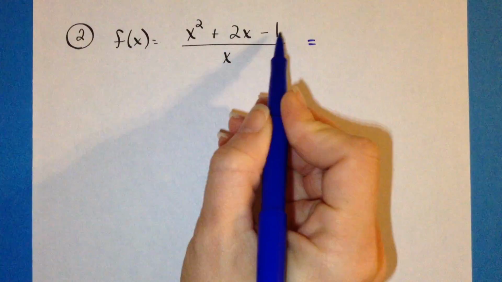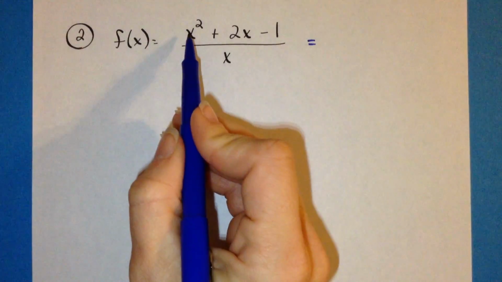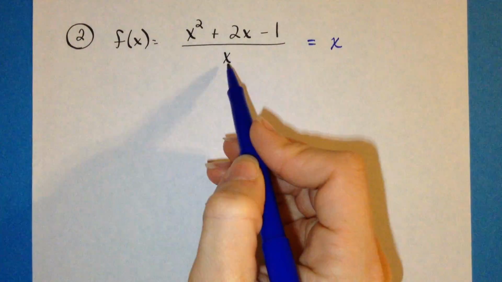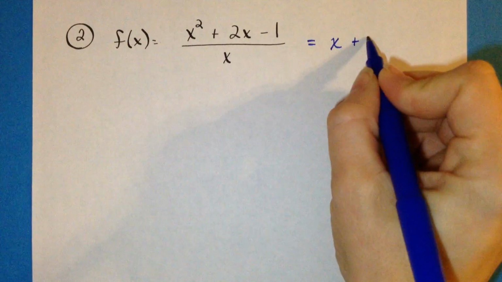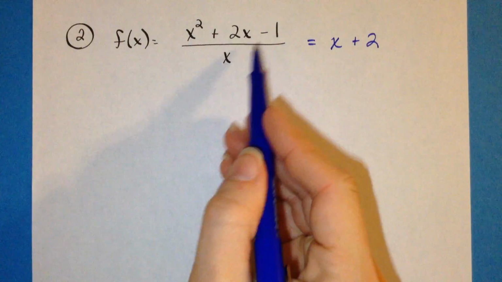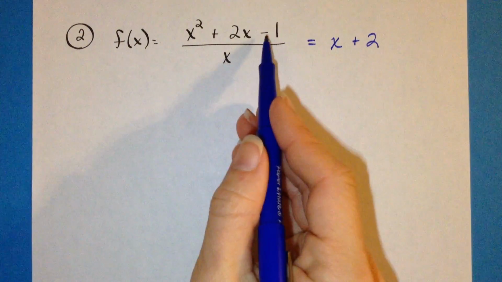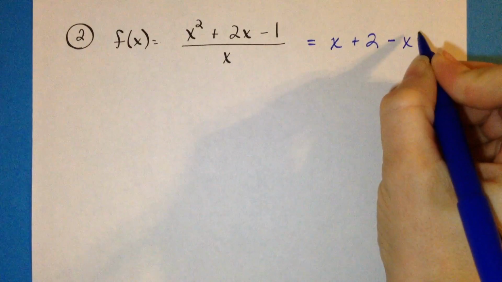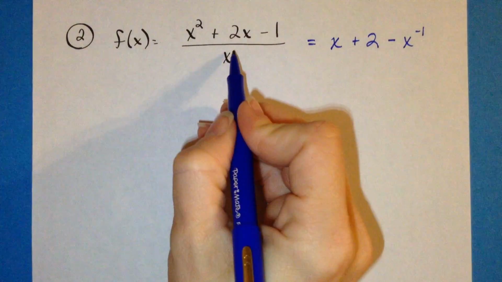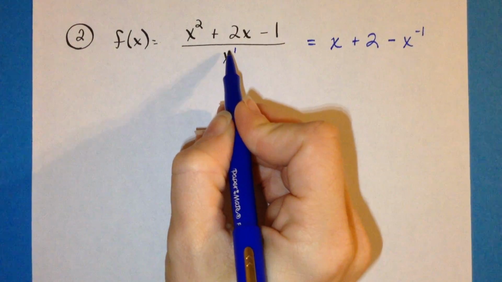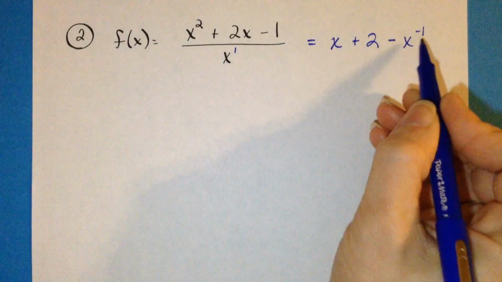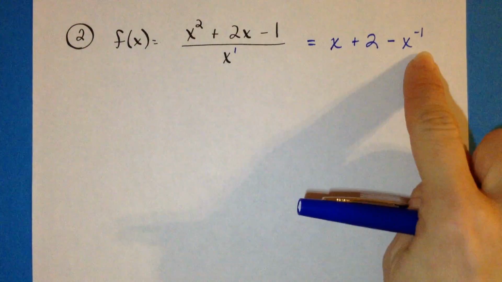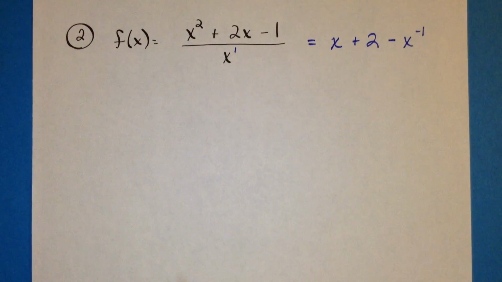I would divide each of my terms by x. So x squared divided by x would just be x. 2x divided by x would just be 2. Now, there's not anything that's going to cancel here, but when you do -1 divided by x, you're going to want to take the x to the numerator. So, of course, this is understood to be the first power. You bring it to the top, then your exponent changes to a -1. So I would use this form in order to start my derivatives.